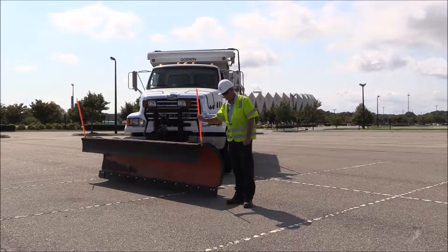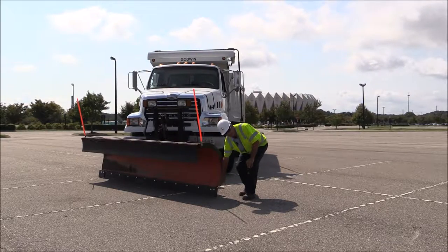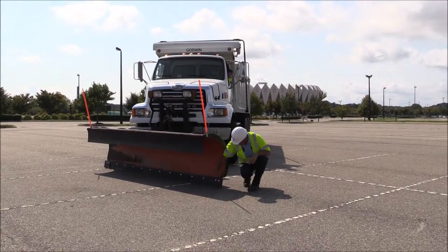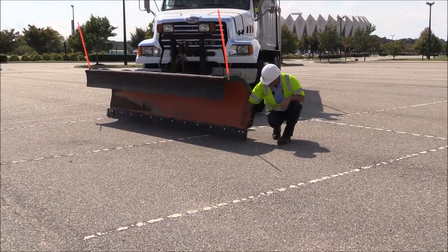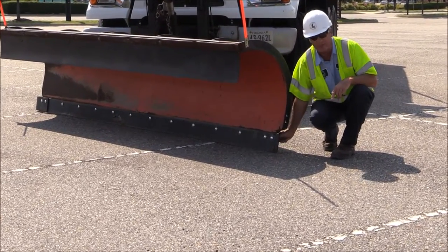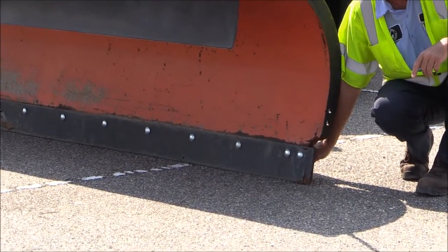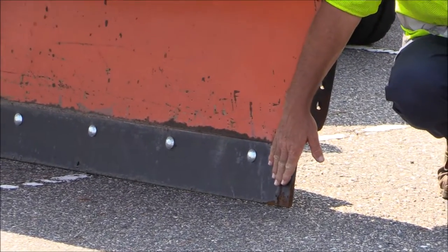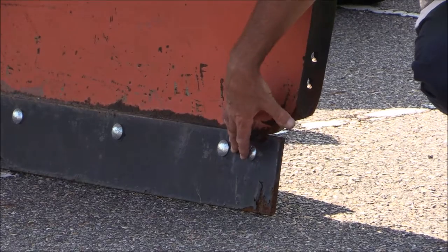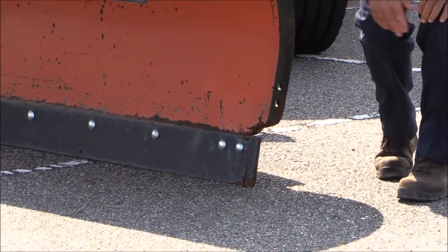These are your markers for your plow — you can see your plow blade down here. When Mark gets a chance, I want him to show you this moldboard area right here. You can actually see where the moldboard itself is worn down from excessive blade wear, and the actual curb has curved it around in this direction. This bolt right here is exposed on the outside edge, so it's not really doing anything. The inside bolt is all we have on this corner of the blade. It's really important to stay off these corners and make sure this doesn't happen — this blade will have to be rebuilt, which will take extensive time, and then refitted.